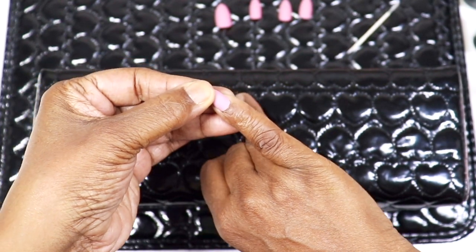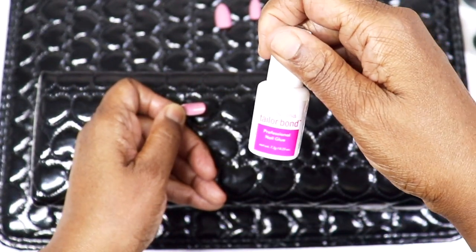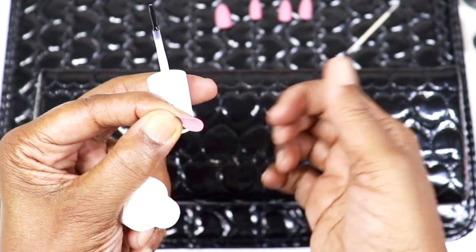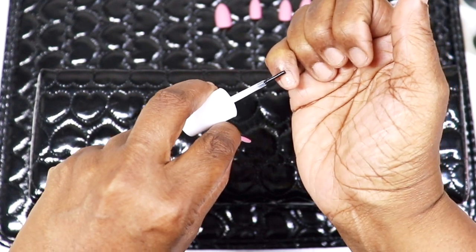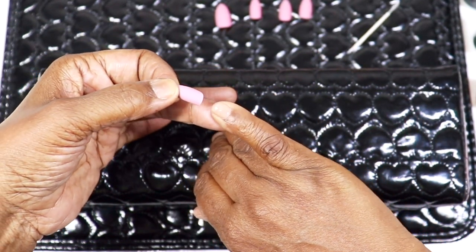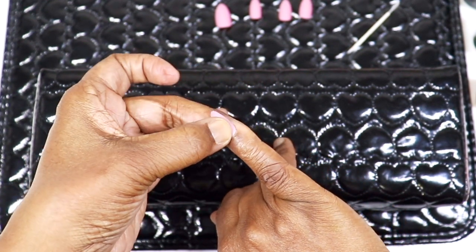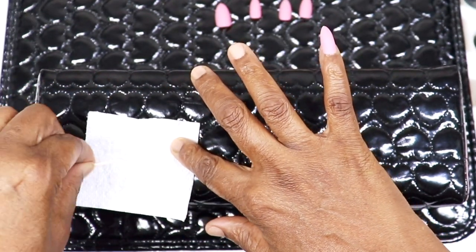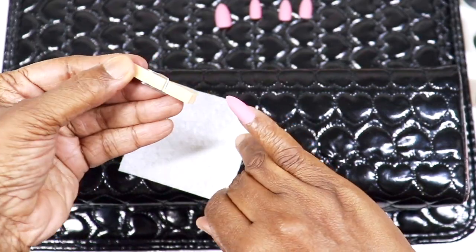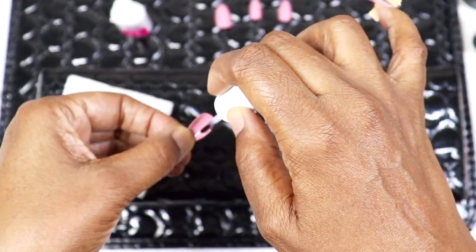My manicures can last up to two weeks — definitely more than eight to ten days. I apply a little bit of the nail gel to the fake nail and just a tiny bit to my natural nail, then set it into place. You have a few seconds to adjust the nail if it looks crooked. I hold it down with my fingers for a moment, clean out any glue that oozed around the nail bed with a toothpick, then clip a clothespin over it to provide continuous pressure while the gel sets.